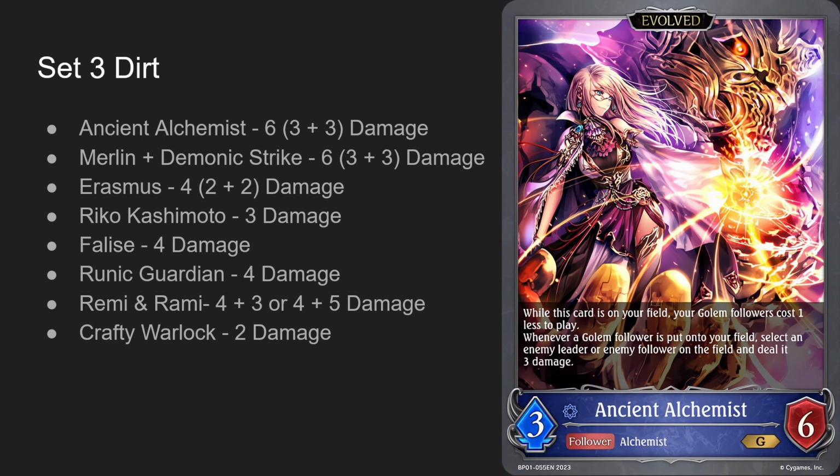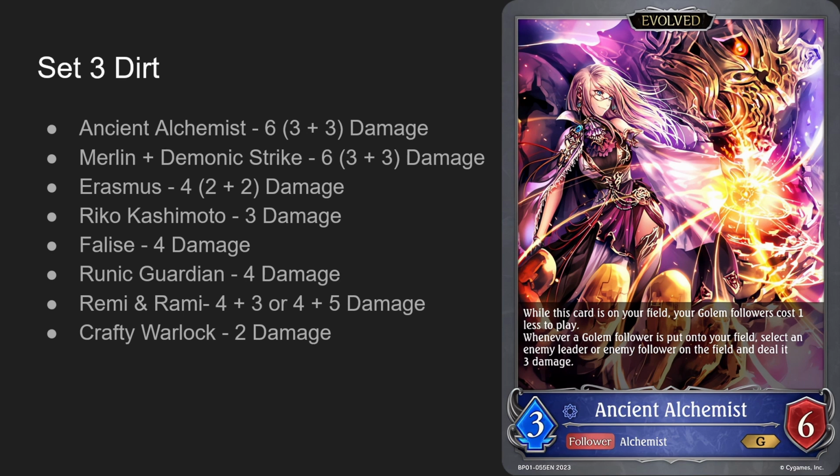For Set 3 Dirt specifically, I think it's best to take the approach of starting from the end. Ancient Alchemist offers 6 damage. Merlin represents an alternative for the same cost and damage. Erasmus the turn prior would give you 4 damage, bringing the count to 10. Rico is a fantastic card for the deck. Her 3 burn brings the total to 13 damage. That's a nice 6-7-8 curve that simultaneously interacts with the board. Now we just need 7 damage from the early game to get to 20, and then we can think about how to adjust for healing, which usually just means an extra Ancient Alchemist or a Merlin.